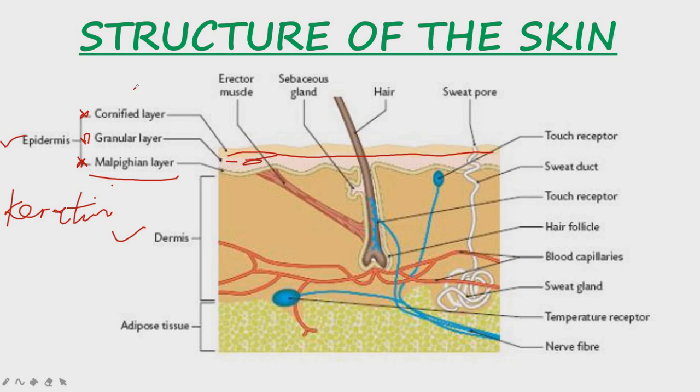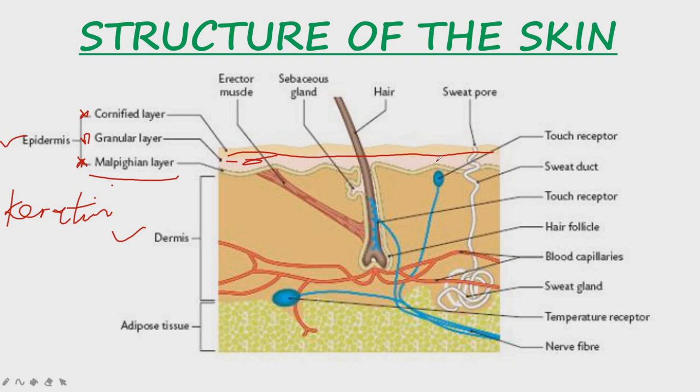That's why if you see their skin color, it's quite different from a normal skin color because of the absence of melanin in their body. Look at the three layers of the epidermis. There is one thing that should be going in your mind.